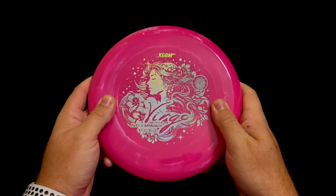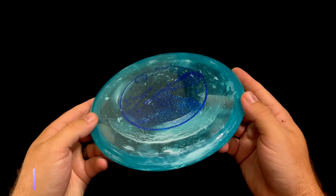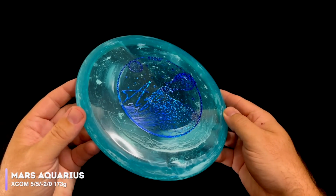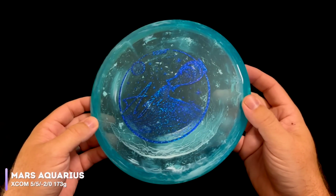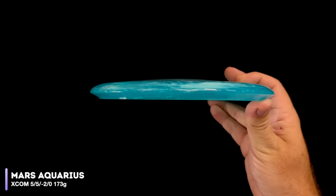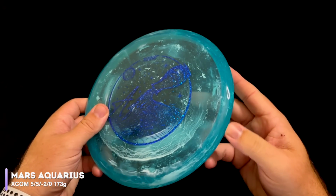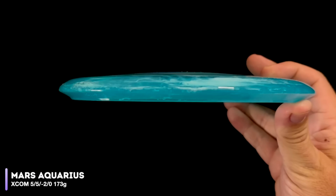The Virgo was approved by the PDGA about 2 years later, in December of 2021, the same day as another one of their mid-ranges, the Aku. Aku, short for Aquarius, is a mid-range rated at 5.5 -20 and is once again available in their premium Mars plastic. Now the Aquarius has an interesting shape. An aerodynamic top mold cuts in sharply below the parting line before a big bead. The overall shape and design reminds me a little bit of the Wombat 3 from Innova to some degree. Now the Wombat 3 is understable, and the Aquarius says it's understable, so this is kind of an open and shut case, right?